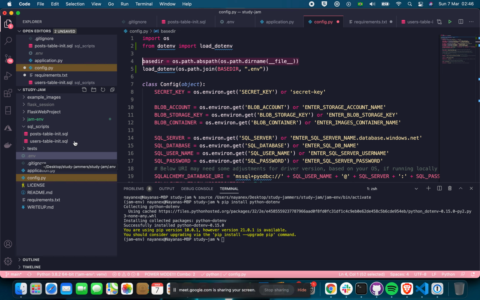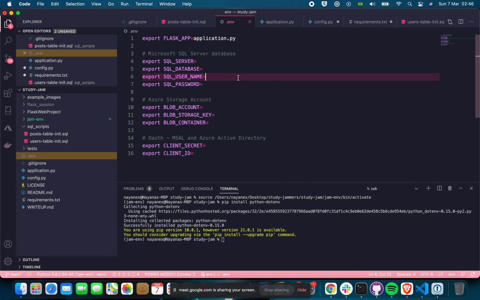Then you join the root path of your project with the file where you put your environment variables, which is the .env. When it runs, it's going to know that the environment variables can be found in there.